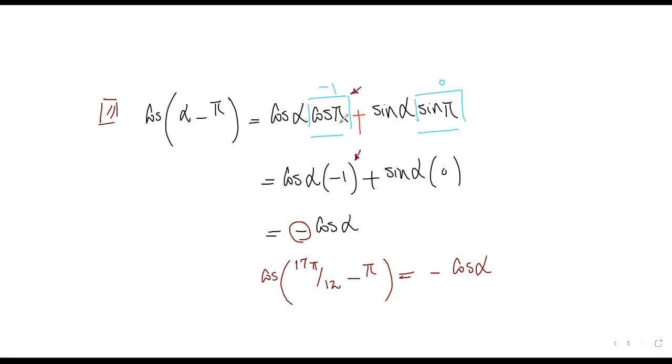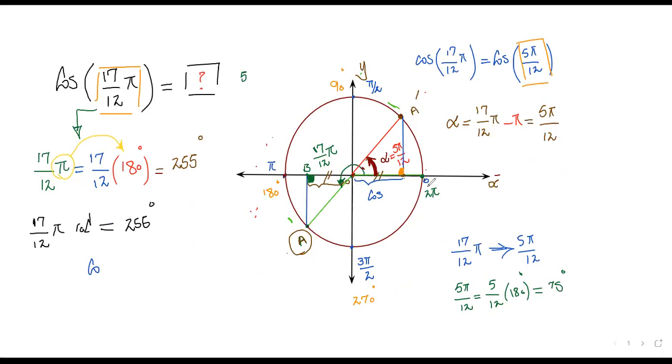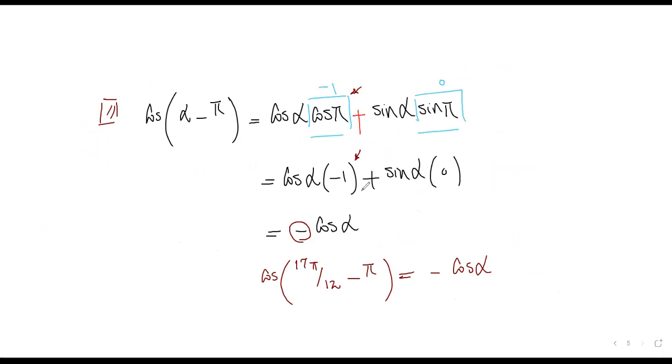Or here? Because cosine of pi, if I go back to the unit circle, the pi is here, huh? The angle from O all the way to the pi. The projection of this angle on the x, how much is that? The projection of this angle on the x is this length, which is -1. That's why cosine of pi is always -1. Then I took this, I brought it here, and I put -1. Then as you proved it, the cosine of any angle, when you take pi from it, becomes the cosine of the same angle, but with the minus as a coefficient.